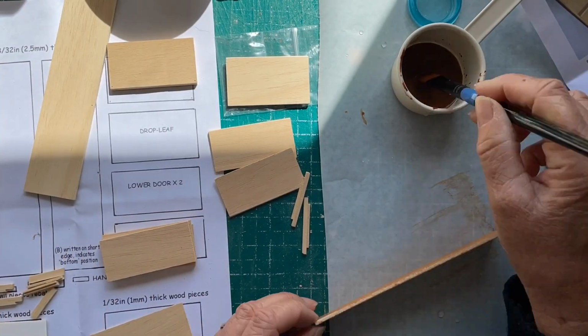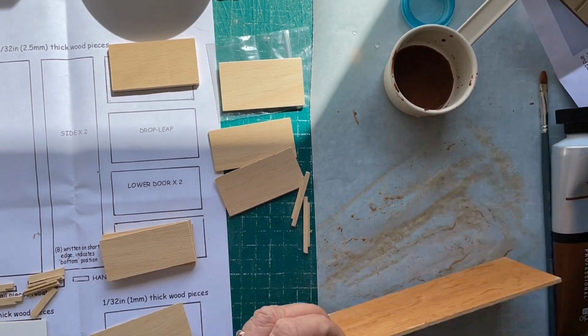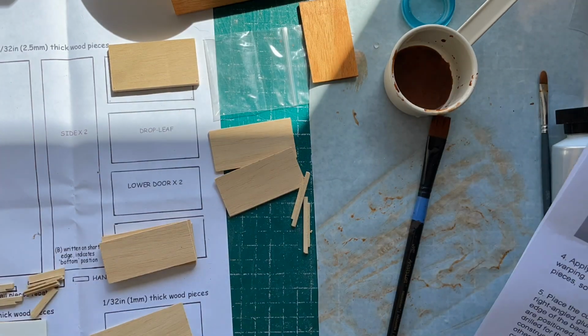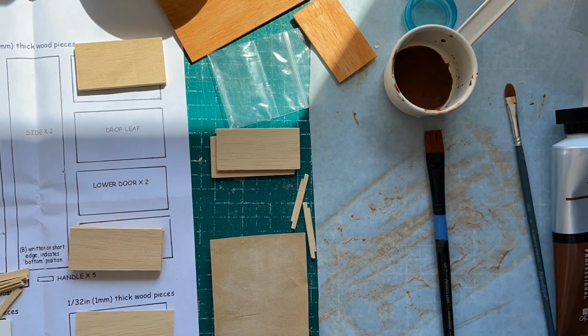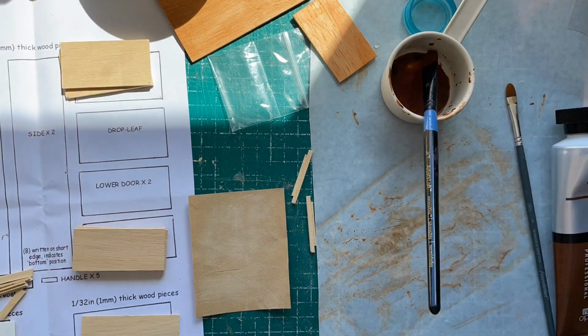So now I've moved on to staining the pieces like it suggests. I kind of wish in hindsight I hadn't stained the doors and the cupboards, but it never actually said anything about painting them. It was only when I got further on in the instructions that I thought, oh, I wish I'd painted them instead of staining them. But hey ho, I just was doing what I was told to do.